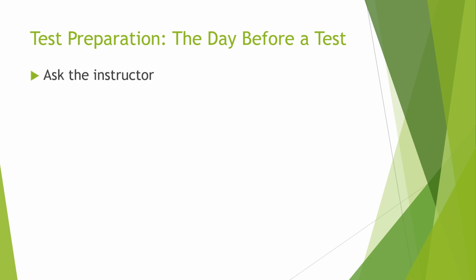How's it structured? Most instructors will gladly tell you about how the exam is crafted, about how many multiple choice questions there are, how many matching, how many calculations, if there's short answers, all that sort of stuff. And knowing that can help demystify what you're going to see come exam day, particularly if you've never had an exam from that instructor before. So don't be shy, ask that question. The worst the instructor can say is, I'm not going to tell you.